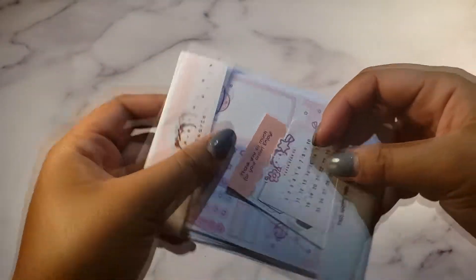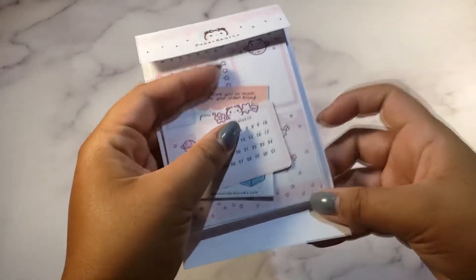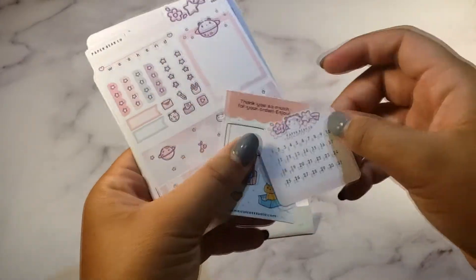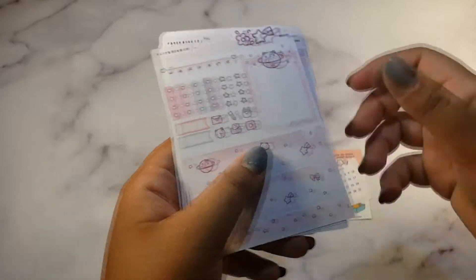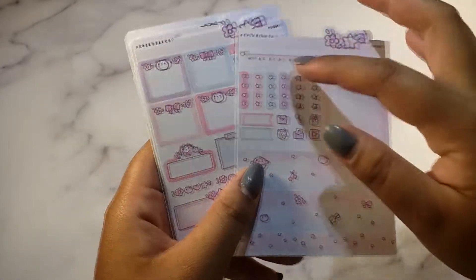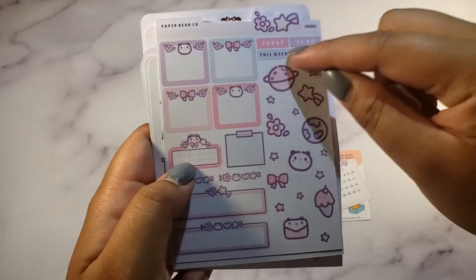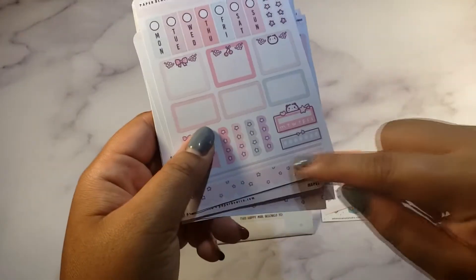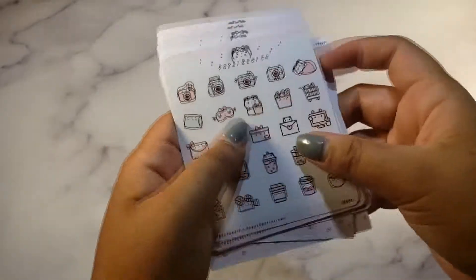The order came in this little folder-type thing. It's a pretty big order. There's a date dot freebie, and a freebie from a different store called Whimsical Cat Studio. The hobo mini kit has washis, a big box, a checklist, a weekend banner, more boxes, a movie marquee, some icons, days of the week, more checklists, a top washi, scallop washi, and a habit tracker — all in one kit.